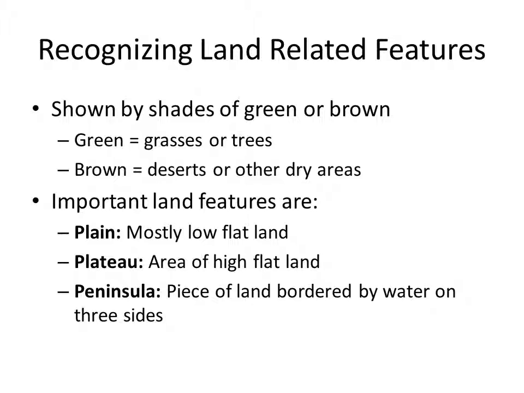Finally, some of the important land features you have to know are plain, plateau, and peninsula. A plain refers to an area of mostly flat land. A plateau refers to an area of high flat land. So this is land that is sort of higher from the ground. It's not on the ground, but it's maybe on something elevated, like a tabletop, or you can think of your TV stand as a plateau, and you can think of the plain as your carpet.